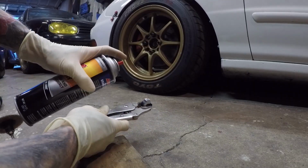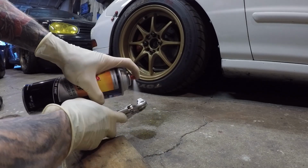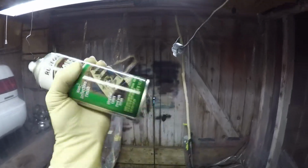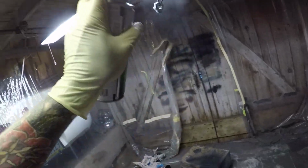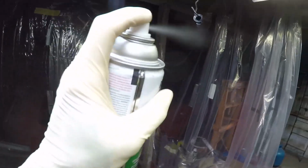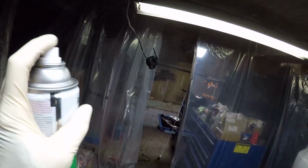Next, you want to clean out all of the metal shavings from drilling and tapping. I just use brake clean and a blowgun. Then for a finishing touch, it's not a bad idea to add a coat of paint. Make it look pretty and let the paint dry before the next step. If you have a heat gun or hairdryer, it can speed up the process enough to handle your threaded masterpiece.